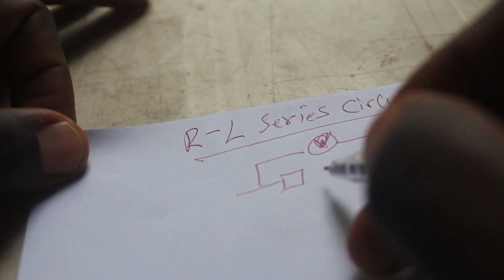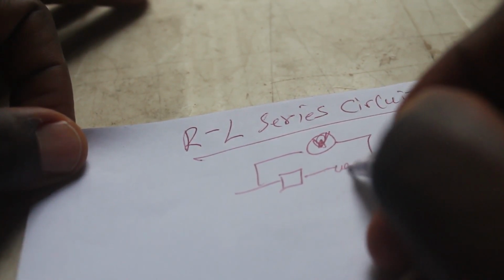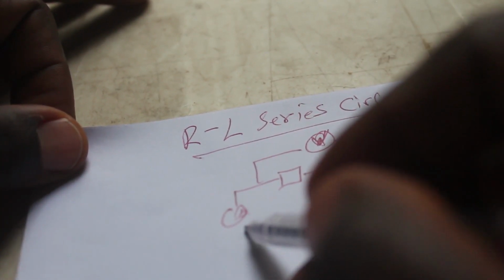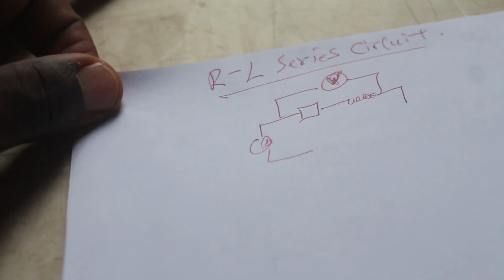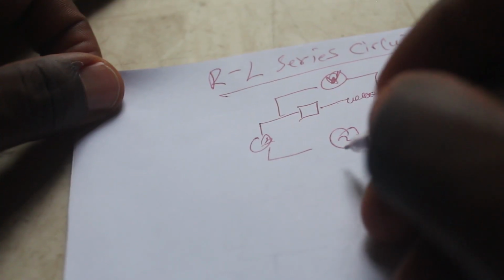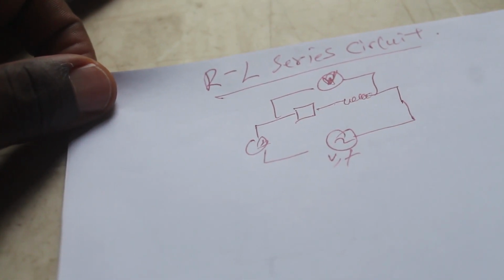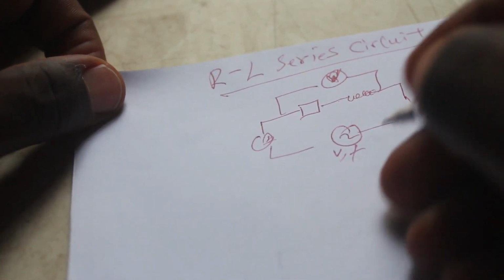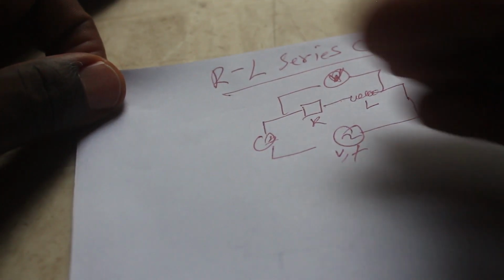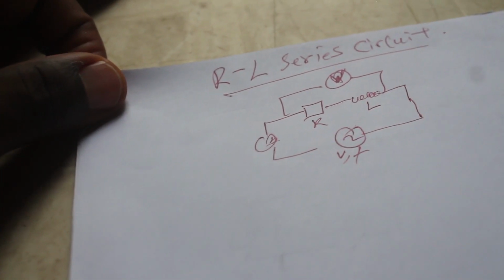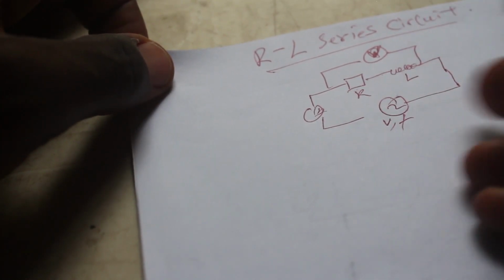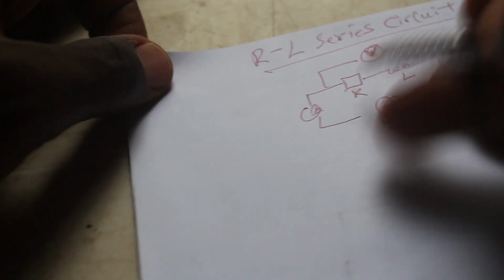So now consider an AC circuit this way, where we have a resistor like this, and then we have our inductor this way. There's an ammeter here, and then we have an AC source. It has both potential difference and frequency. So here is our resistor and here is our inductor. Now in this kind of AC circuit, both of them are connected in series. In parallel, things could be different, but here we have a series connection.